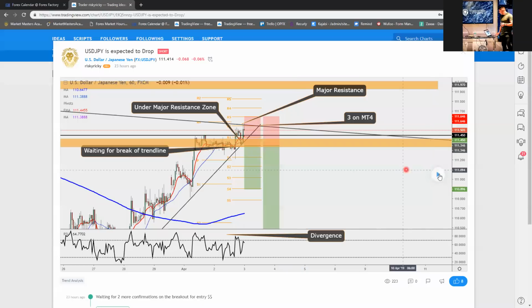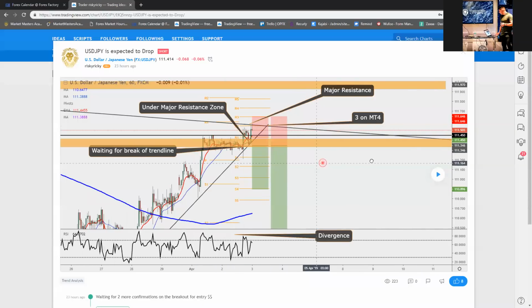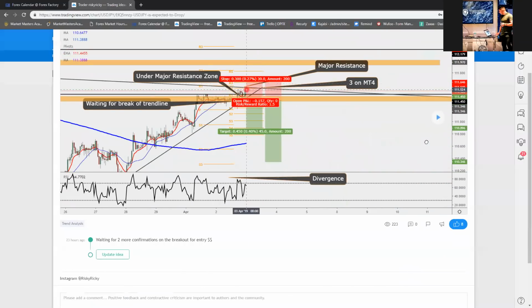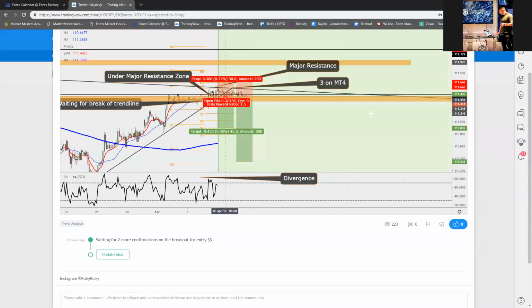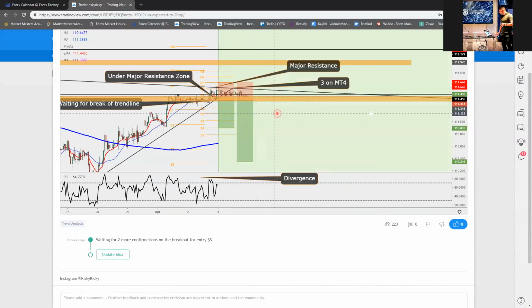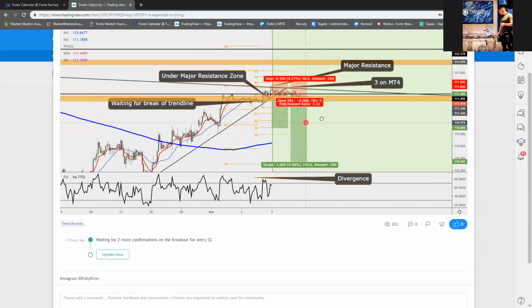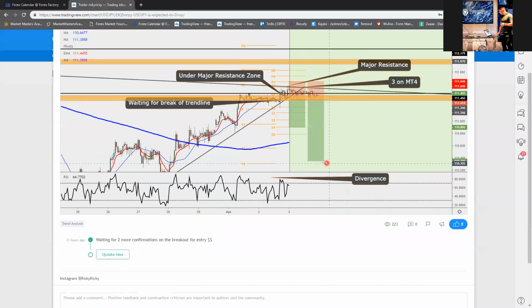you guys can see basically all the different confirmations that I had for this trade. So it was hitting like a major resistance area right here. This is the uptrend support line. So right now it's like pretty much consolidating, still hitting this area, but waiting for like the breakout of this zone to fully get in on this sell right here. But the target is going to be like 1,000 micropips. So if you think about it, if you're doing a 1 lot with 1,000 micropips, you're making $1,000 off of this trade. And that's if it drops down, hits your take profit.